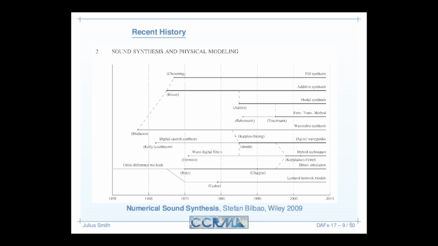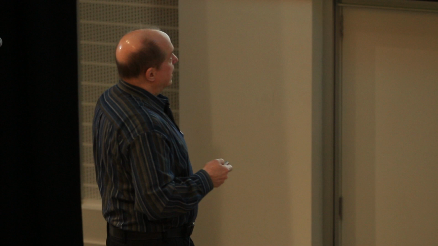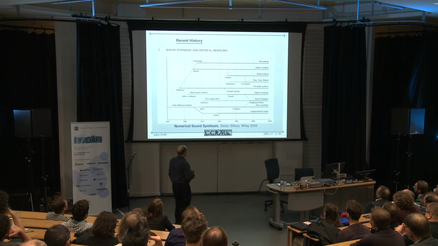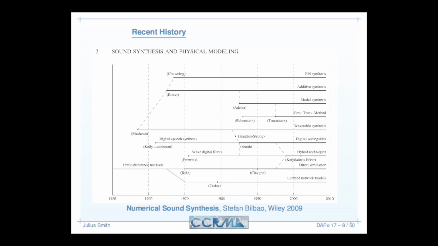I'm going to talk about the origins of those things. And functional transformation method is related as well. It started as a kind of a bilinear transform approach to modal synthesis, as I recall, and it's gone through lots of changes. And then wave-digital synthesis goes all the way back. That was our first computer music table format, synthesis format, and we were doing triangle waves. I think Music 1 used triangle waves, if I'm not mistaken.